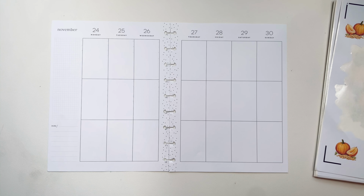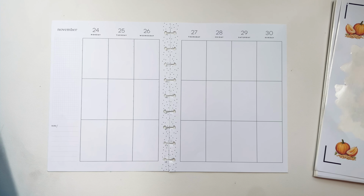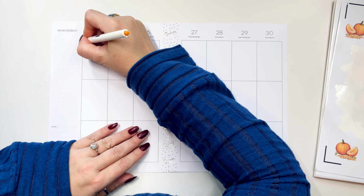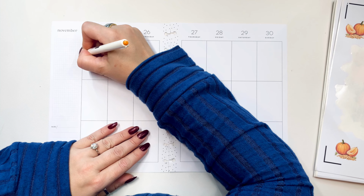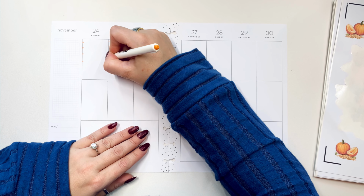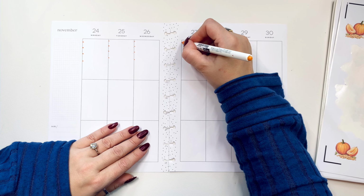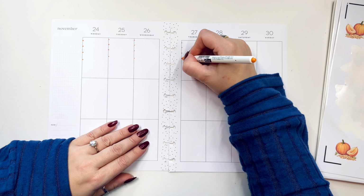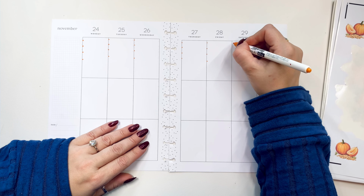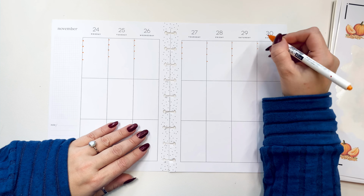So what I decided to use today is some stickers from Etsy that I printed, and that's what we're going to be creating. And then on top of it, we're going to go ahead and just draw my little bullet points. So I'm just using an orange click art pen, and I'm making 4 dots on the top box. Those are for breakfast, lunch, dinner, and snack.